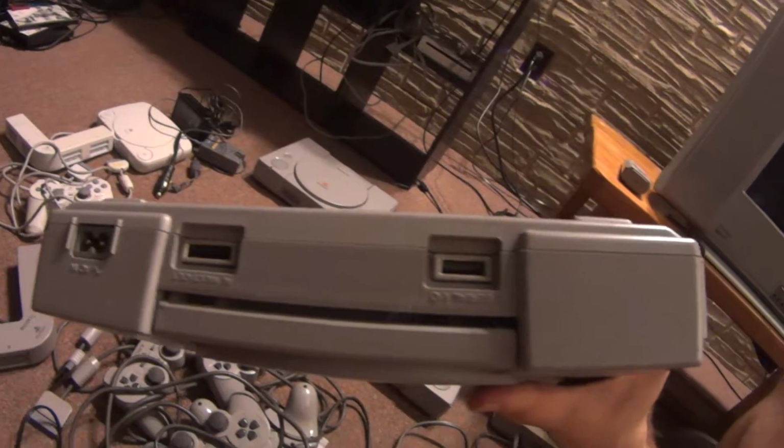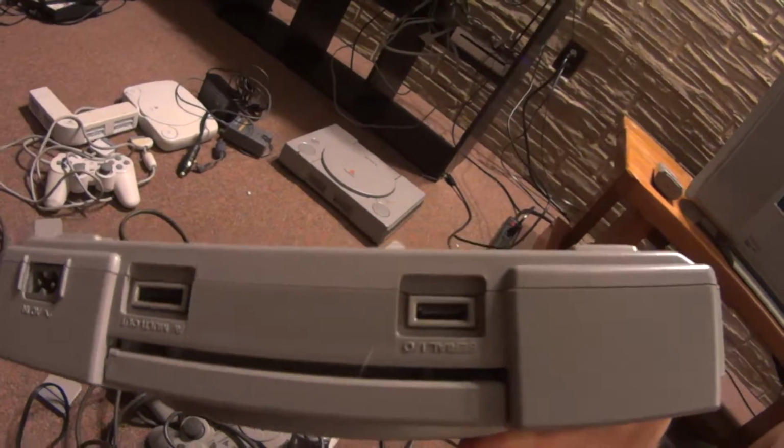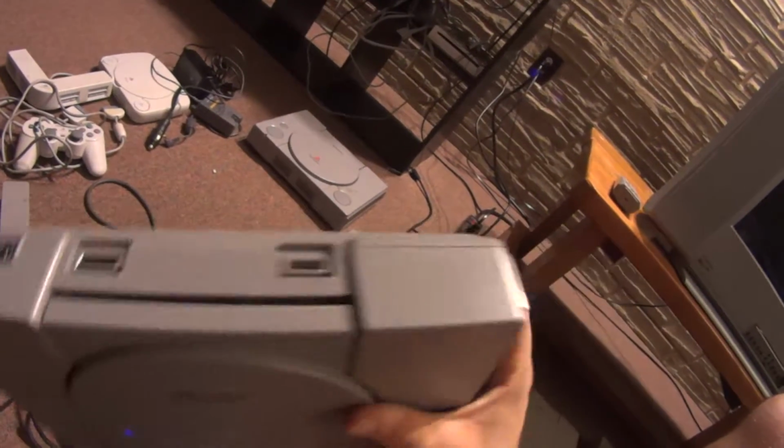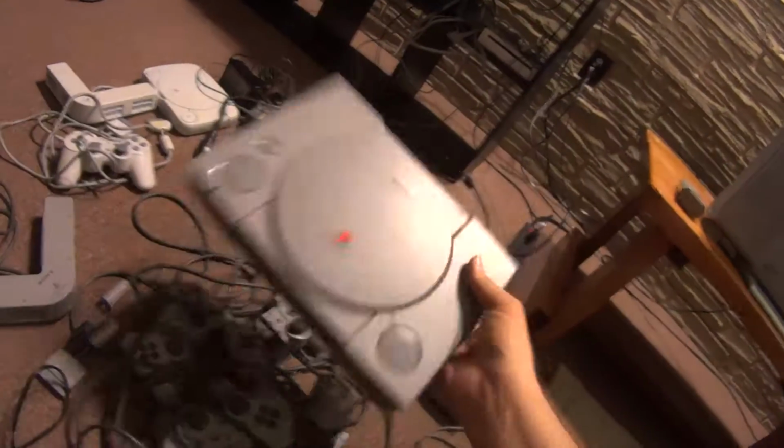And on this one, as you'll see, we're going back, they took away some stuff. They still have the serial port, and that's what you use for the link cord, but they took away the other port that's going to be here.